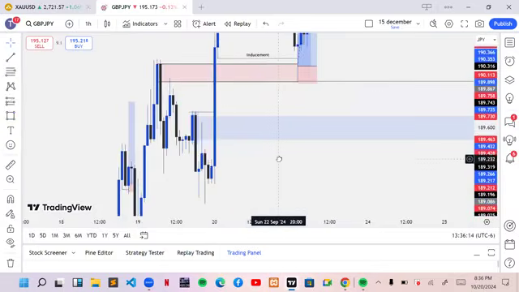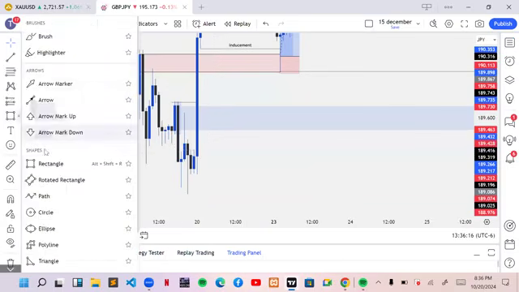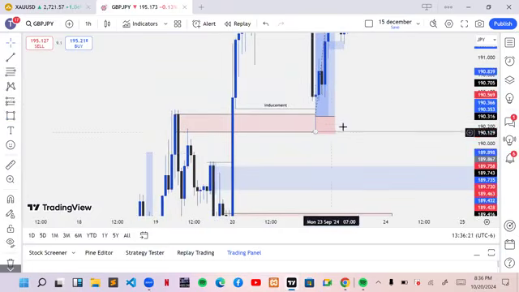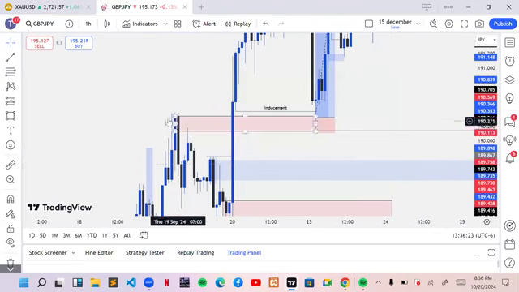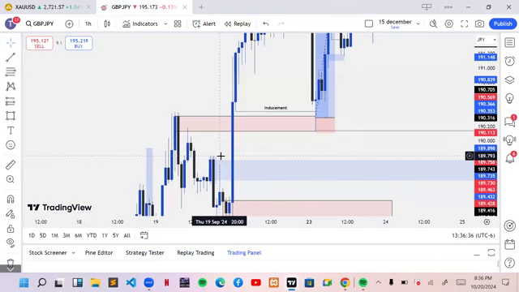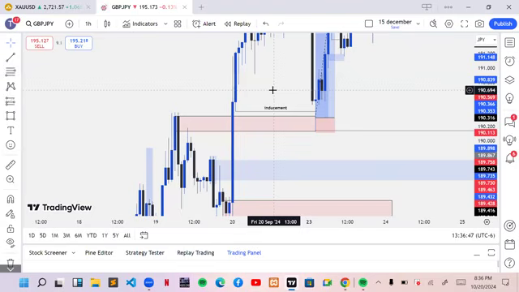And then for our other block, it's actually down here. There's another block down here, and there's a breaker block here. Both of them are points of interest. But if you pay attention to the rules that were given for a point of interest, number one, it has to trigger a shift in market structure or a break of structure. Then we have our shift in market structure right here. Second rule says it is to have liquidity protect liquidity or inducement. Our inducement is present. Third rule says the point of interest needs to be unmitigated, meaning that price must not have touched that point of interest after the shift in market structure or break of structure.